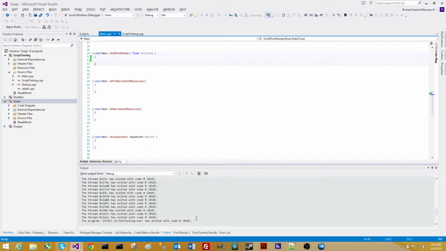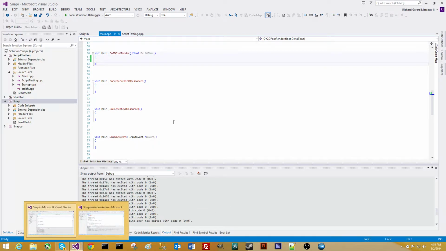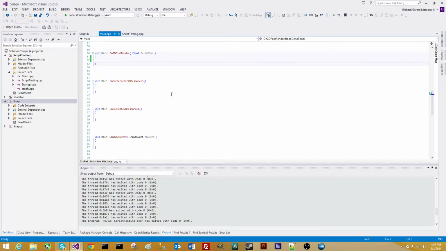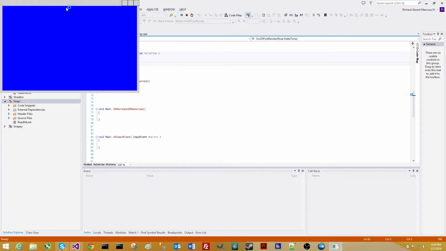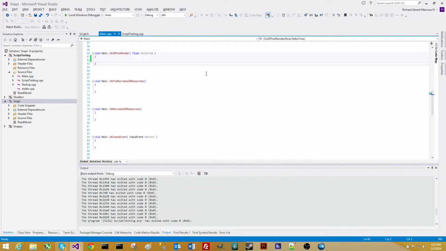Okay, I'm going to show you the usage case here. I have a simple window animation test. Let me run the actual host program, the script testing app, and all it is, is a simple window. It has a border, a close, maximize, and minimize button, and it does nothing. That's all. What this simple window animation script does is animate the window's background color. It'll go from one color to another and then back to the original color.